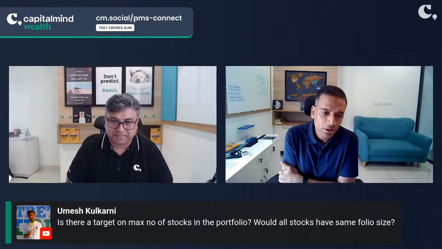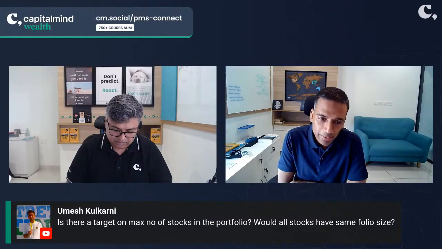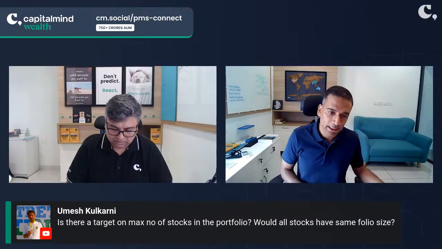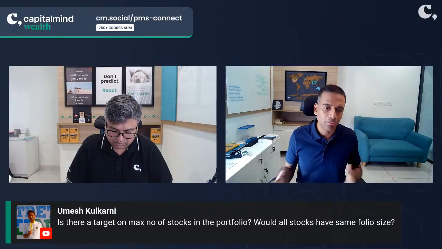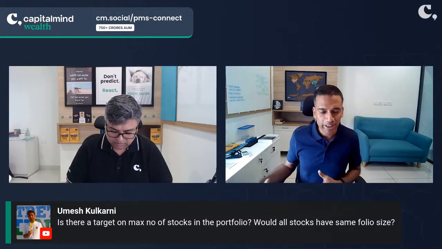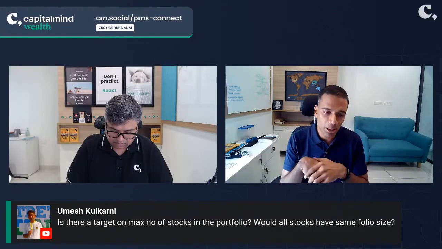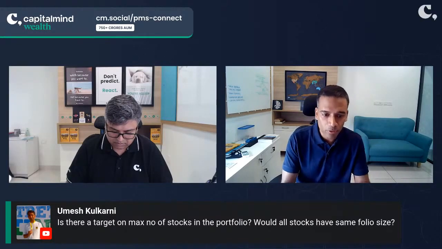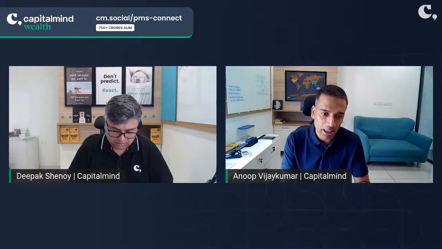It's really a function of where the momentum is playing out at a given point in time. If it's largely in large and mid caps, then you'll see a smaller number of stocks because, given their volatility, you can take slightly larger positions, which tend to be in the 5-6% range. If the momentum is largely in small caps, then those weights tend to be in the 3 to 4% range to start with, and then they might grow from there. So the number of stocks is a function of where the momentum is in the market at a given point in time. For example, now it's more in small caps than in large caps, and therefore there are more stocks with smaller allocations as opposed to fewer stocks with large allocations.